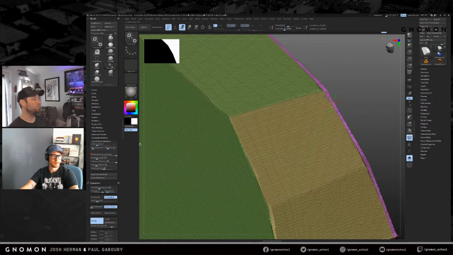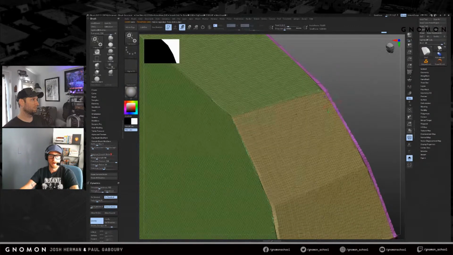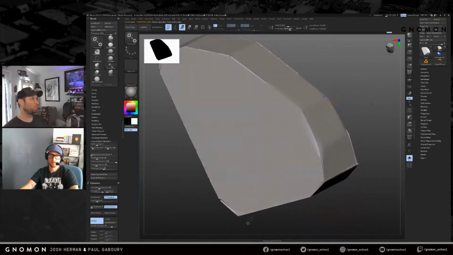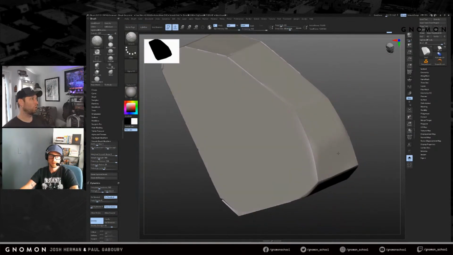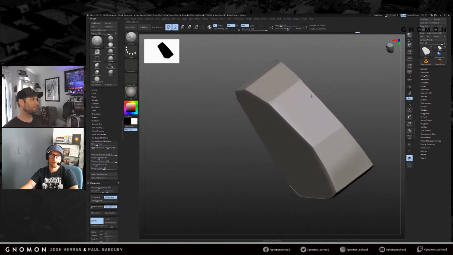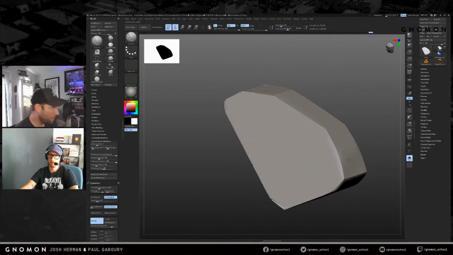Now go and smooth by your polygroups and watch what happens. Hang on, I was on the move brush. And now just smooth by your polygrouping. I was in draw mode. There we go. So now I can just use the actual smooth brush. Yep, and it'll only smooth pretty much what you just did globally, but now you control it as a user. That's very cool. I like that feature quite a bit because now I can control what the edges are just by where the polygroups are.